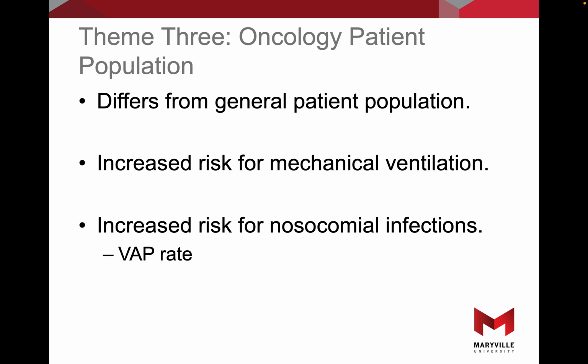Theme 3, oncology patient population. This population differs from the general patient population because of the comorbidities associated with the care and treatment of their cancer, which put them at a higher risk for contracting infections such as ventilator-associated pneumonia. Their need for invasive mechanical ventilation can be caused by both infectious and non-infectious causes.